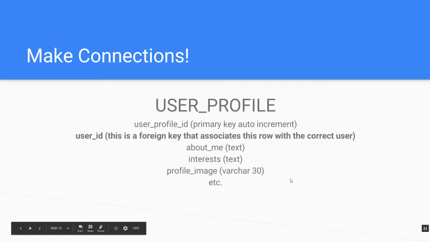Okay, and the way that you can do this, if you think about your login process in PHP, you set a session variable that saves your user ID, so that you can reference that user ID whenever you need to enter a new row in another table. Okay, so that's what we do.